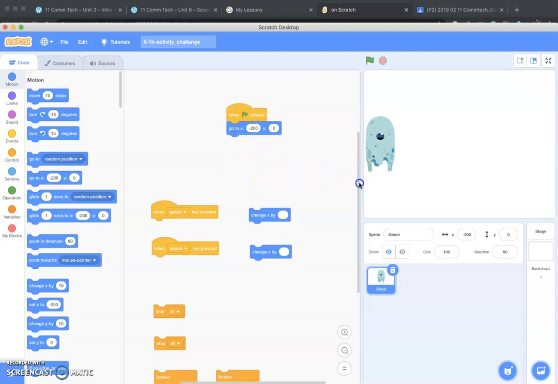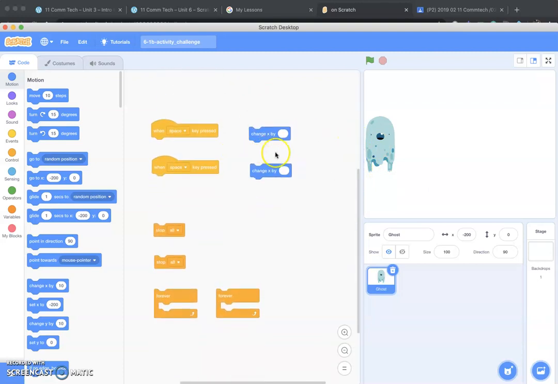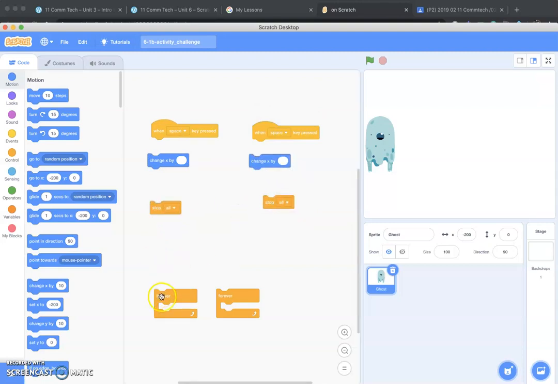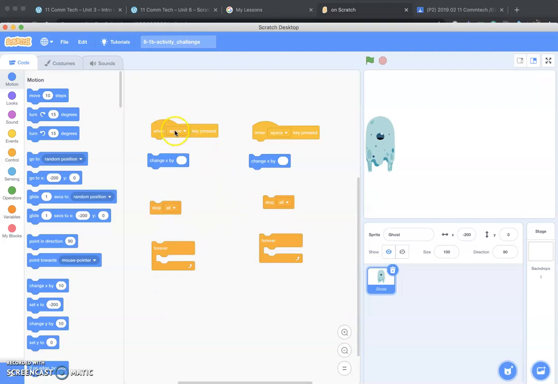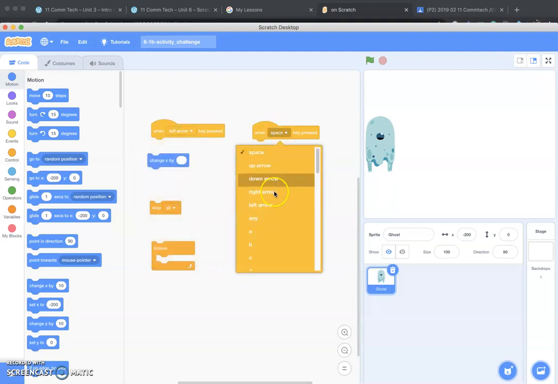And then by default, I think most people went, all right, what do we have left? I need to move left and I need to move right. So let's just assume that because these are even, one of these goes to each of these things. And the question became, what's the order? What does the order become for this to work? Well, we were going to use the arrow keys, so we know that instead of space, we're going to have a left arrow key and a right arrow key.